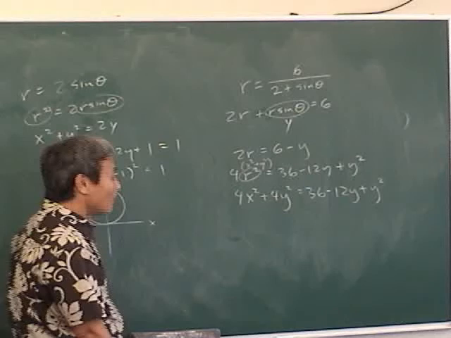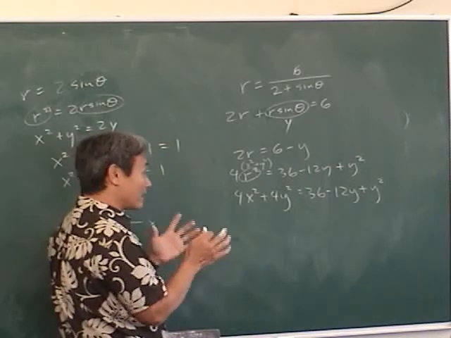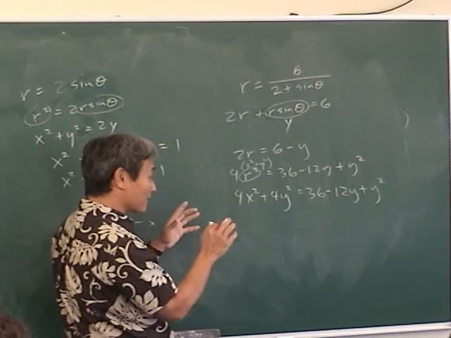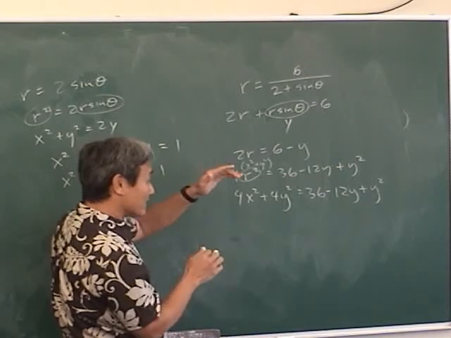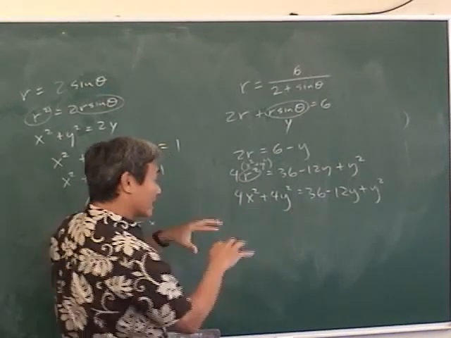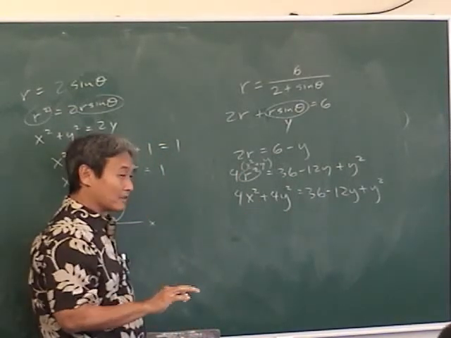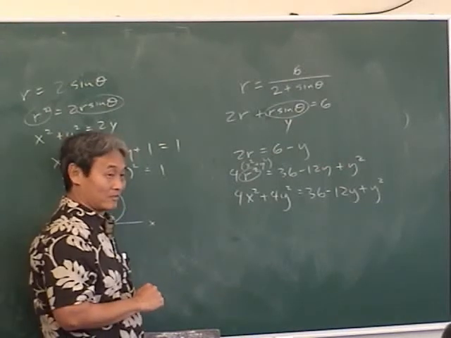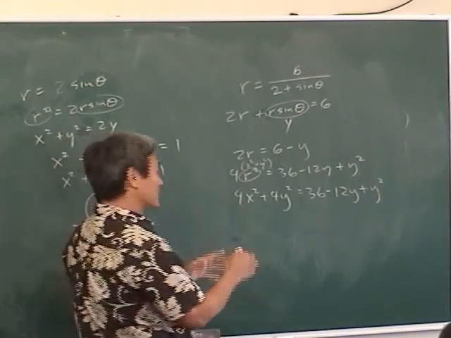What's going on? Ellipse. Oh my gosh. Okay, maybe you don't recognize it in this form, but you have to put it in standard form. Now, I don't expect you to find all the parts of the ellipse, like the vertices, the endpoints of the minor axis, the foci, the directrices, and the eccentricity. I don't expect you to do that. I expect you to graph this though. So you have to be able to put this in standard form.